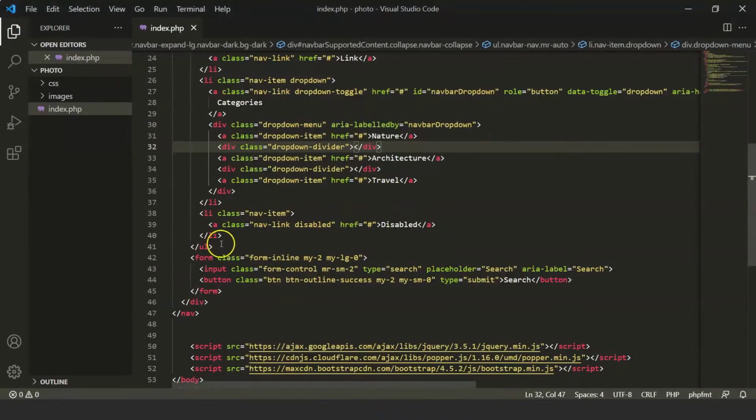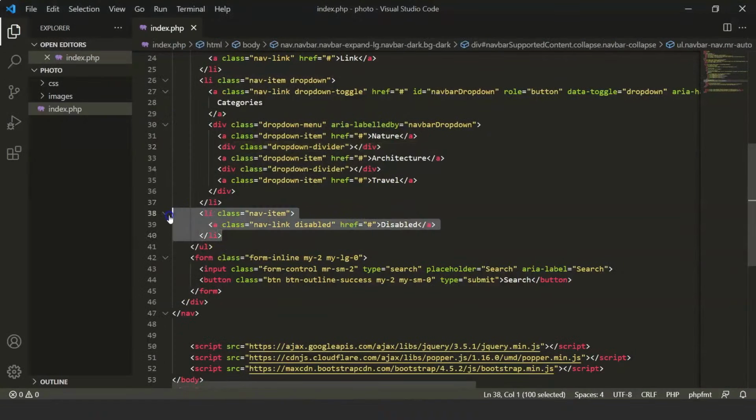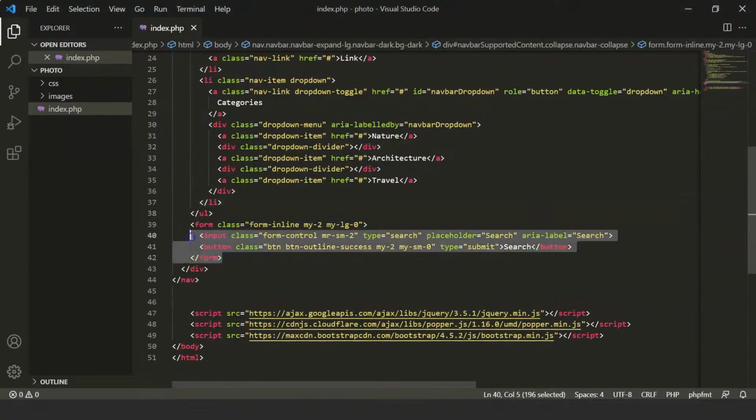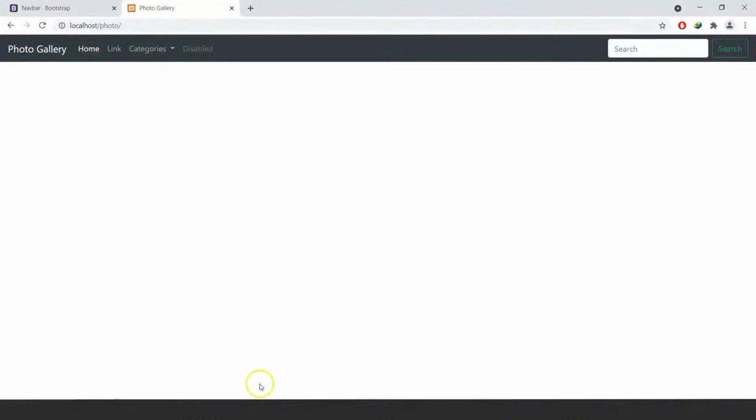Now that we're back, we don't need this disabled and the search bar. So I'll be removing that particular part of the code, and this form too. Go back to the browser, refresh, and all of the parts of the navigation bar that we don't need have now been removed.